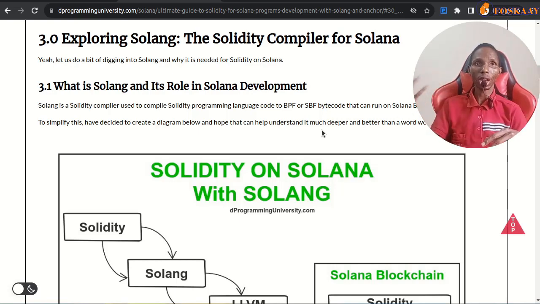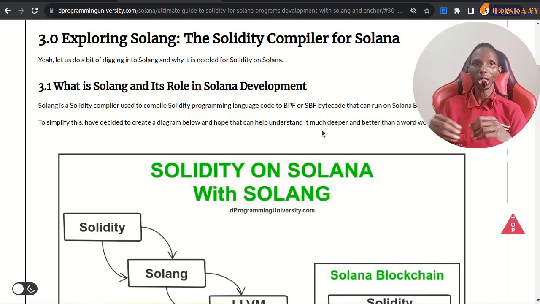Unlike Polygon, the C-Chain on Avalanche, BNB Chain, previously Binance Smart Chain, and some other ones like that, which are EVM compatible blockchains, they use similar architecture to Ethereum, which has the EVM, and Solidity was built for it, the smart contract programming language.